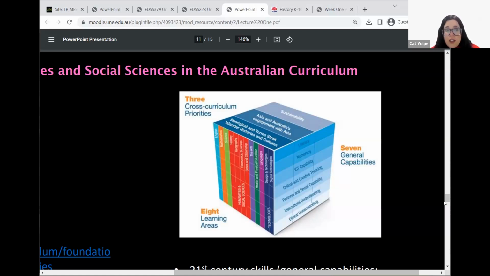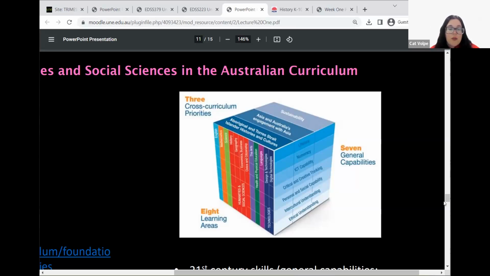I drew your attention to the topic notes, where I really break down what both the cross-curriculum priorities and the general capabilities are all about. It was quite interesting to engage in the discussions about this 3-dimensional model. We had some great discussion points, and I stated in the tutorials that one of the reasons why I start both units with this three-dimensional model is because it's really important to understand the driving force of the curriculum.